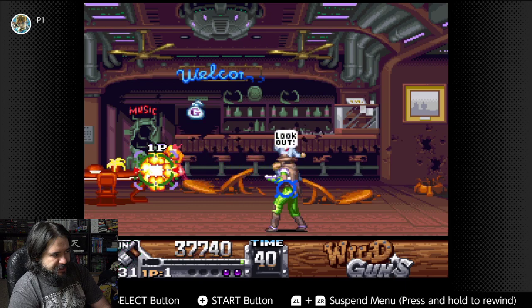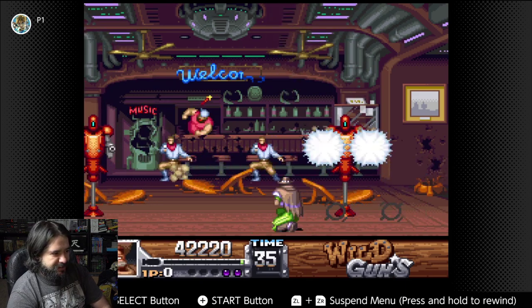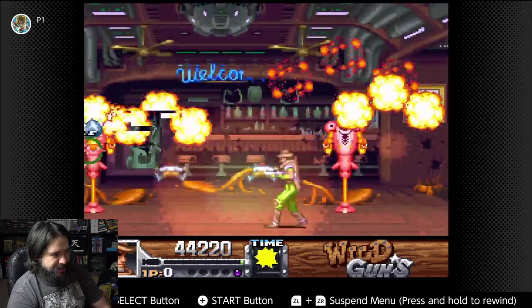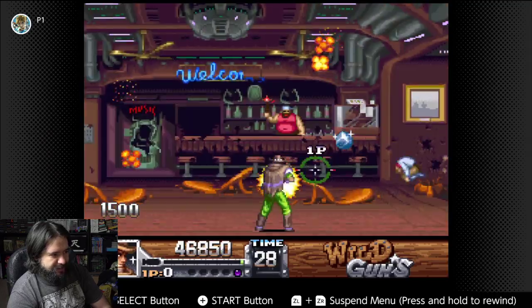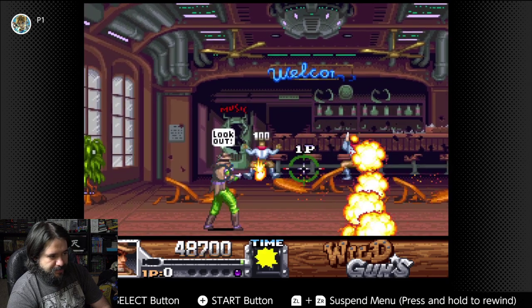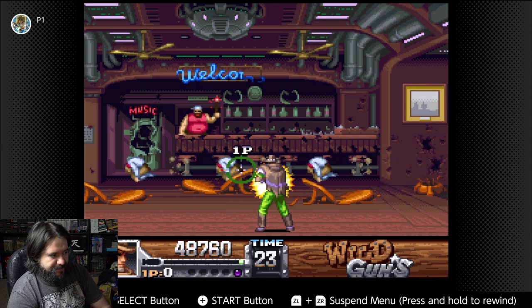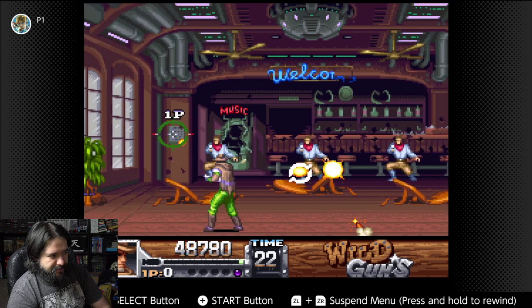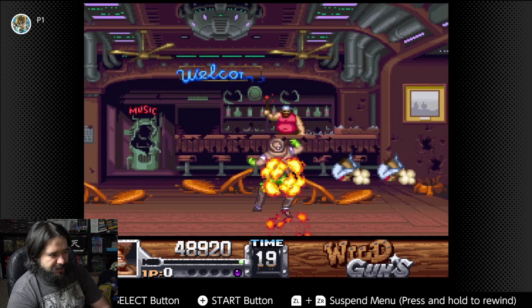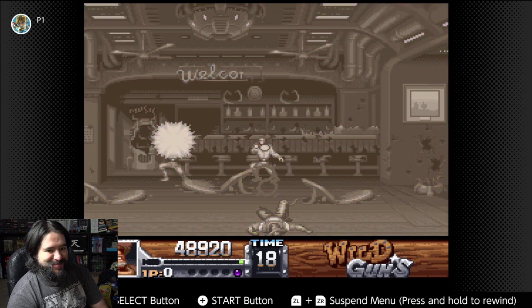But I will say, using the analog stick to shoot and aim feels pretty solid. Let's use the power weapon. You get a power weapon that can clear the screen of enemies. And when your character says look out, that means something is being aimed right at them, and you're running the risk of actually getting hit. Oh my gosh. That's it. That was my game over. I'm not going to keep you guys bored anymore.